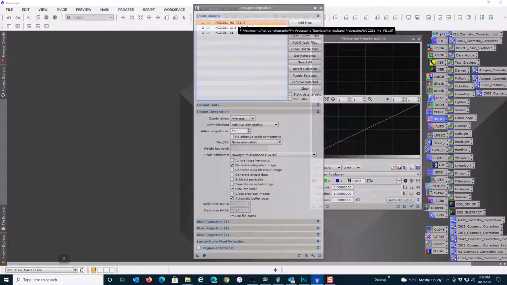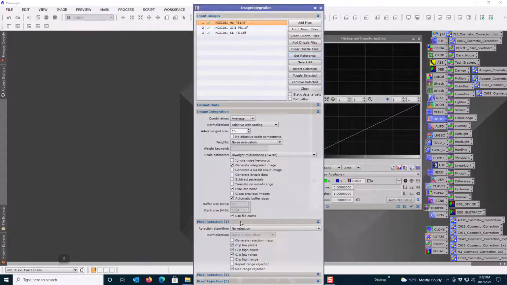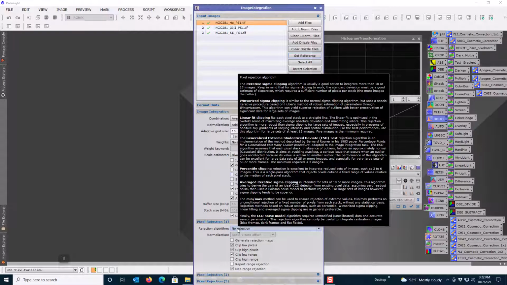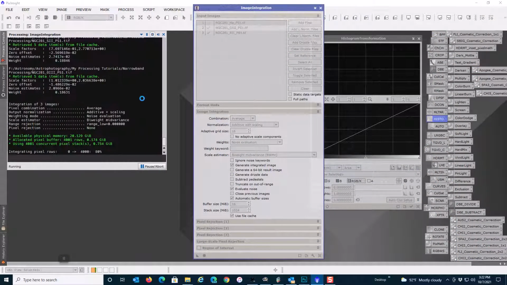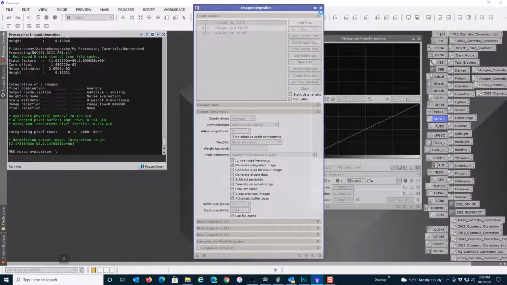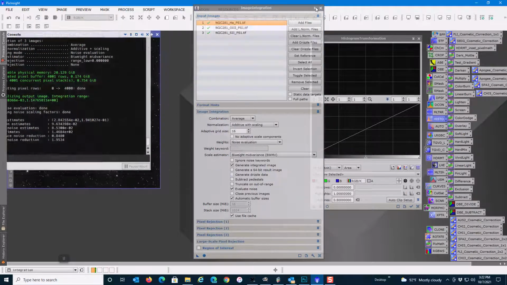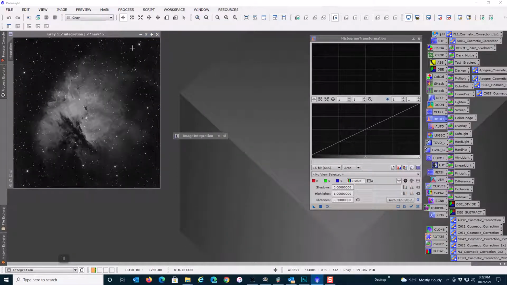I set the hydrogen alpha as the reference, and then I leave everything else pretty much at the default. You can see here in particular you want to make sure that there's no rejection, and then I just click the circle there and let it go, and that creates my master.